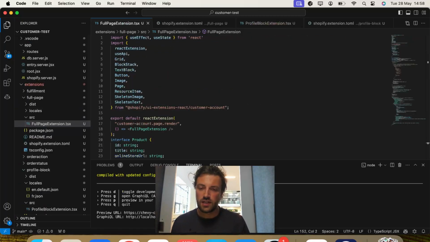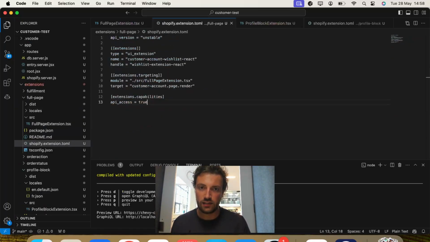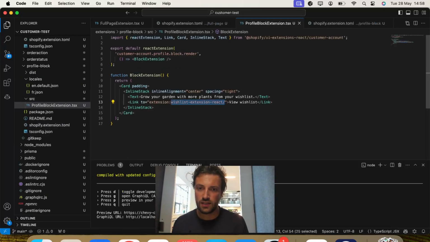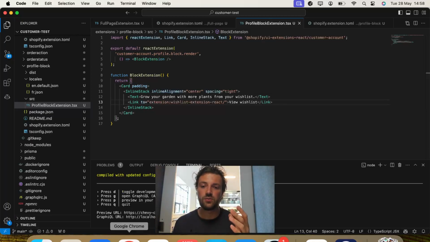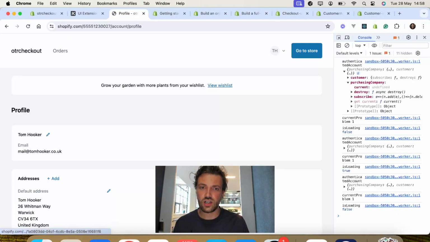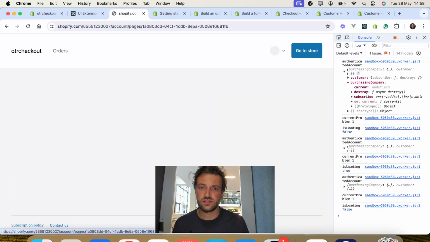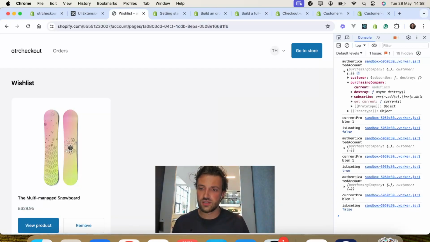And the TOML file for the full page, the wishlist page, the handle is up here, so wishlist extension React. So we've just copy and pasted that handle and put it into the link file here. So that's why it links together. Otherwise it wouldn't work. So if we click on this, that'll take us to the page.